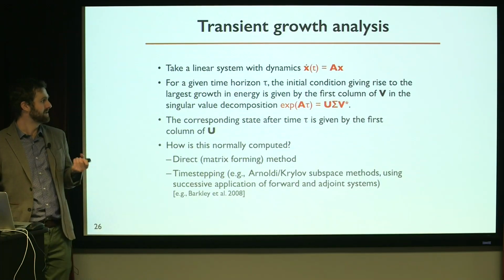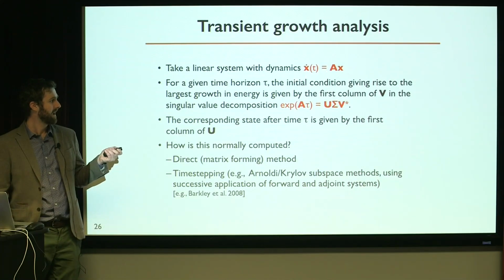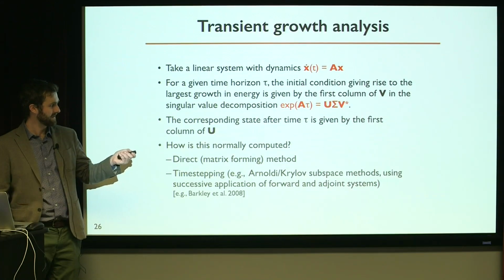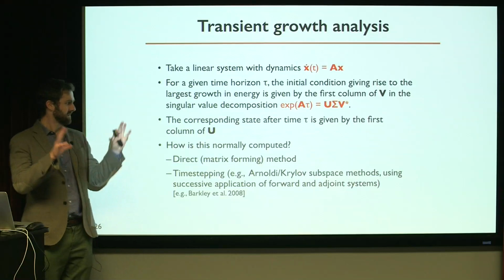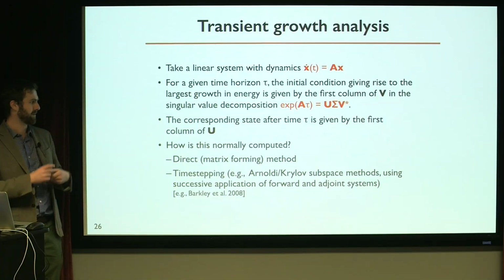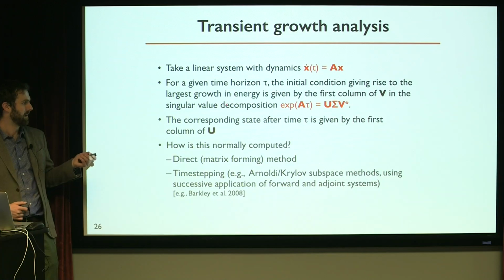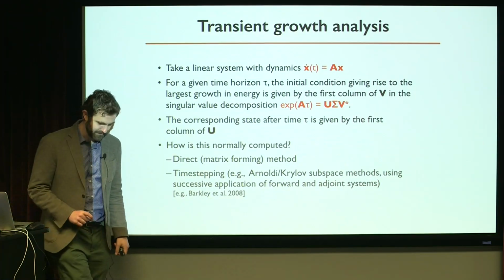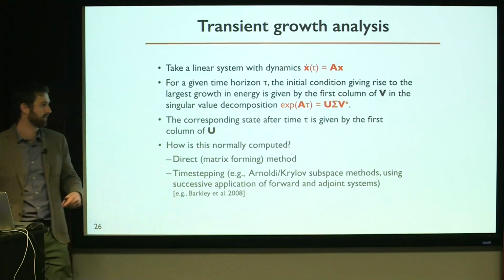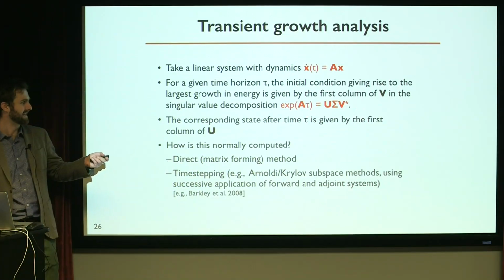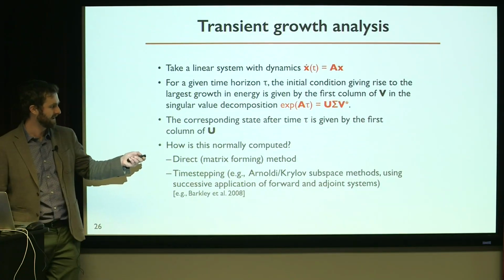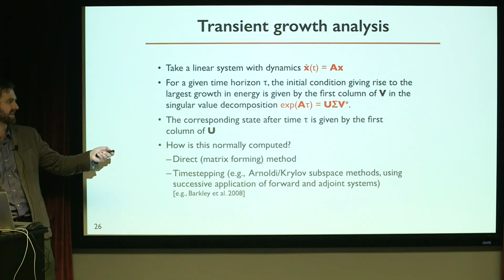Now, how do we do this sort of analysis qualitatively? At the end of the day, what we end up doing is looking at this finite time propagation operator and taking its singular value decomposition and looking at its leading singular values and vectors. Again, don't worry too much about the details. I'll try to focus more on the big picture here. But if I want to find, for example, the worst case initial condition that's going to grow the most in time after some specified time, which I call tau here, then I get that from the leading left and right singular vectors from the SVD of this operator.